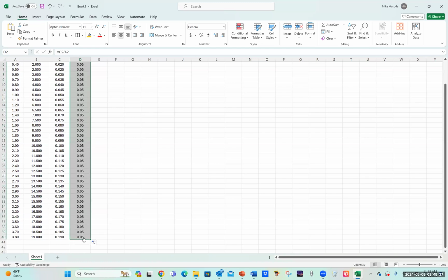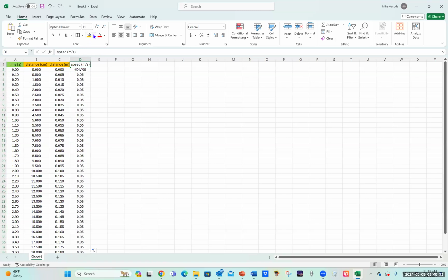because it is undefined. But as you can see, the rest of the numbers are well defined because you're taking a distance and dividing by a non-zero time, right? So you end up with these values here, 0.05. This means that it is a constant speed, as you see here, right? Now, let's go ahead and title this with some other color there, right?